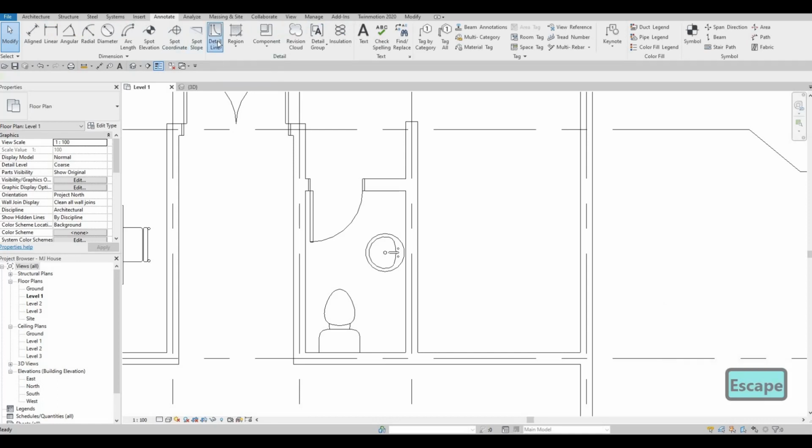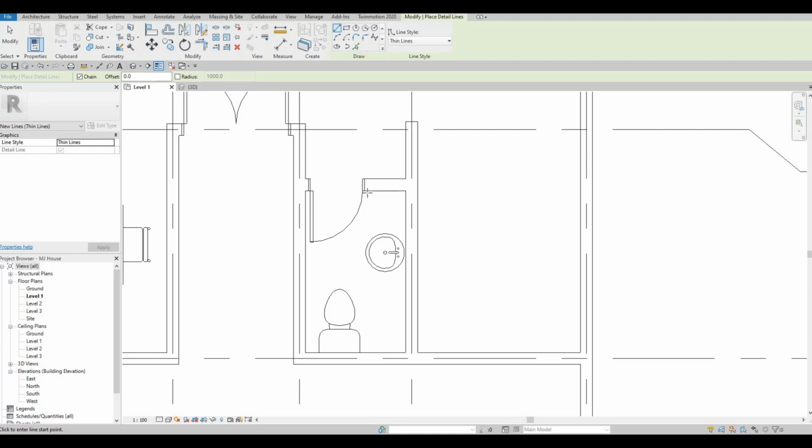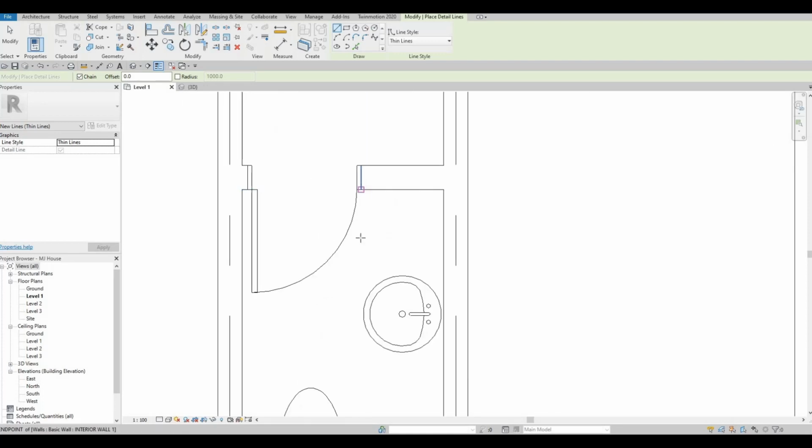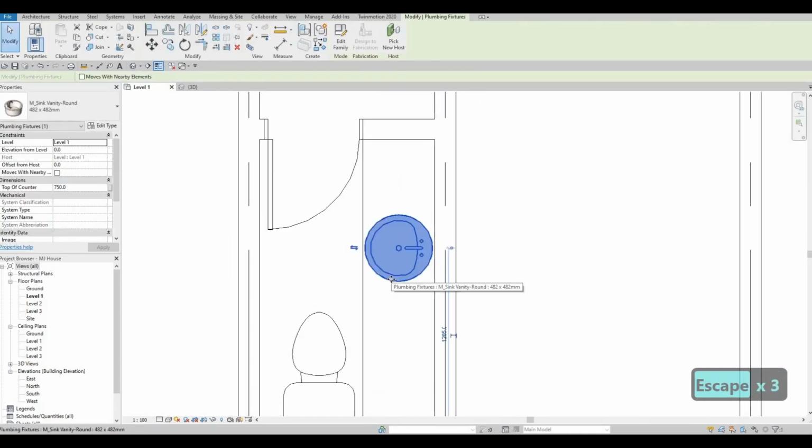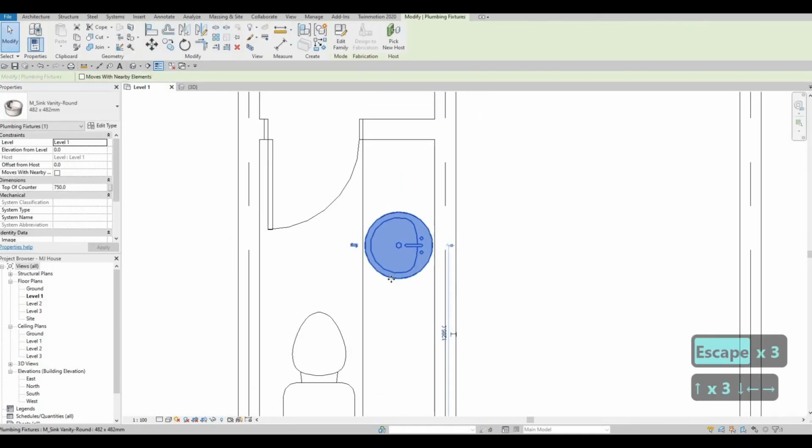And what I'm going to do is click on annotate, detailed line. We have our thin lines right here, and I'm just going to add a line to represent the table right there.